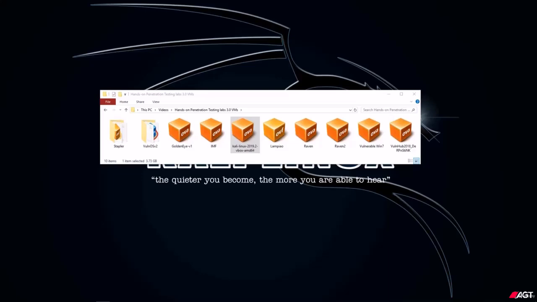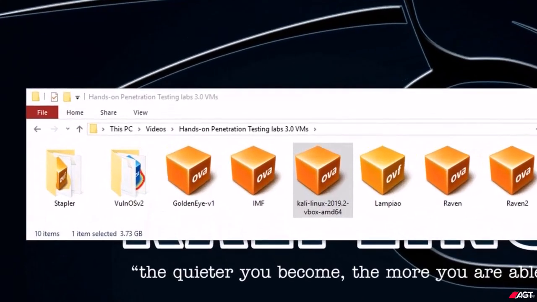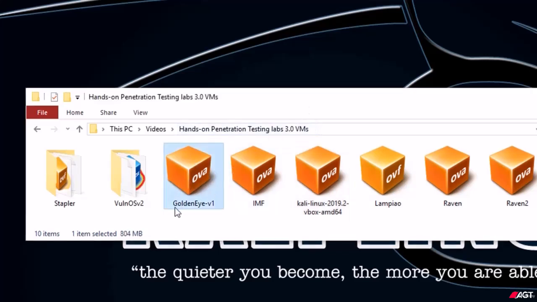You can download Goldeneye 1 from VulnHub, or you can get it from my Google Drive, which I've conveniently set up for you. The URLs are contained in a text file within this lecture, along with all commands used. Once you have the OVA file, double-click it, and it'll open in VirtualBox Manager. After it's loaded, click Import. I've already done it, so I don't have to show you.